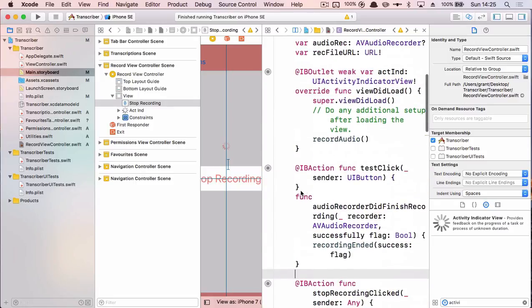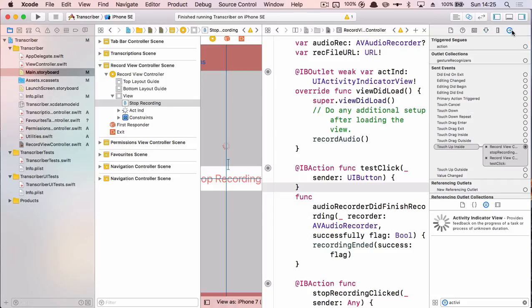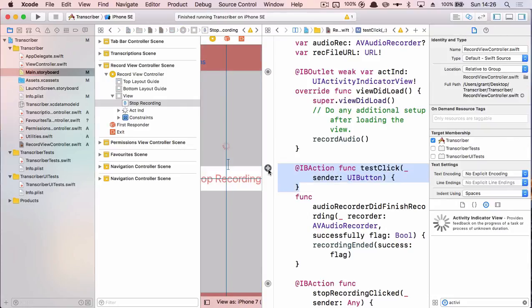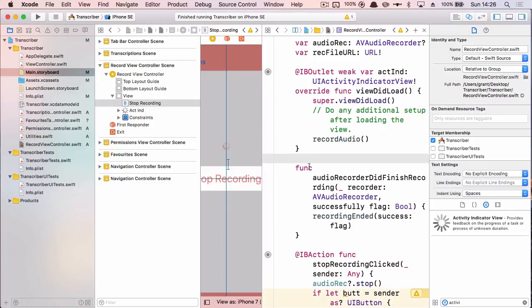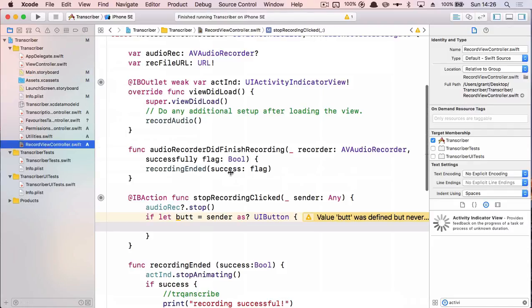Right, so I'm going to get rid of that one we've just created. So we'll click our button in the storyboard. We'll go over to these little segues and things over here, and we will remove test click. Okay, and then once you've done that, you can actually remove test click from here. If you don't remove it from the storyboard, then it'll try to fire a bit of code that doesn't exist and you'll get a crash. Okay, so I'm going to switch that off, go back to our ViewController.